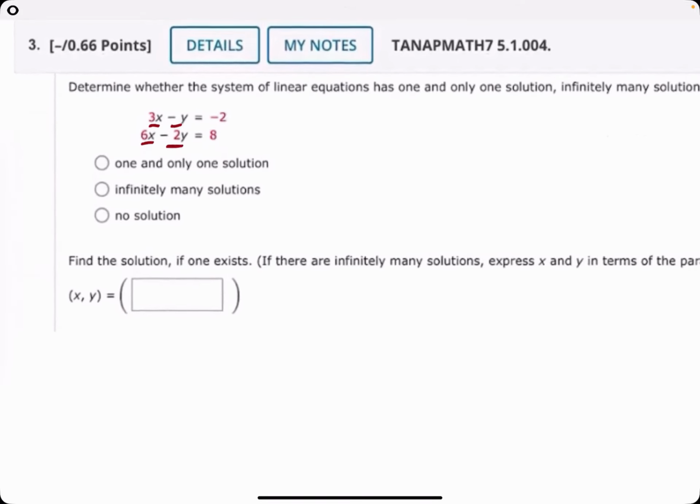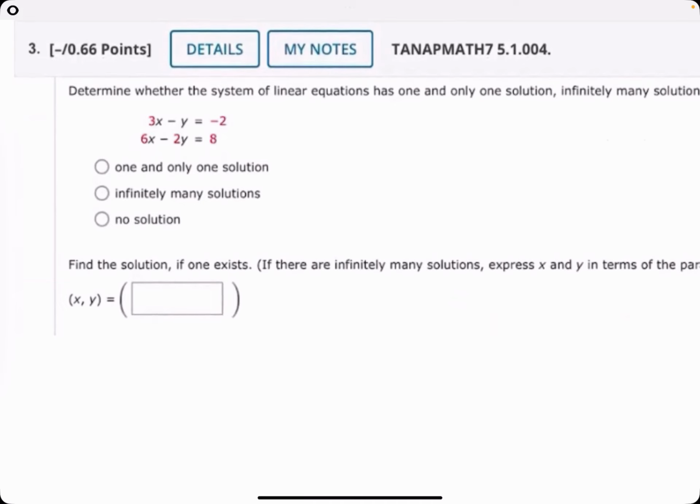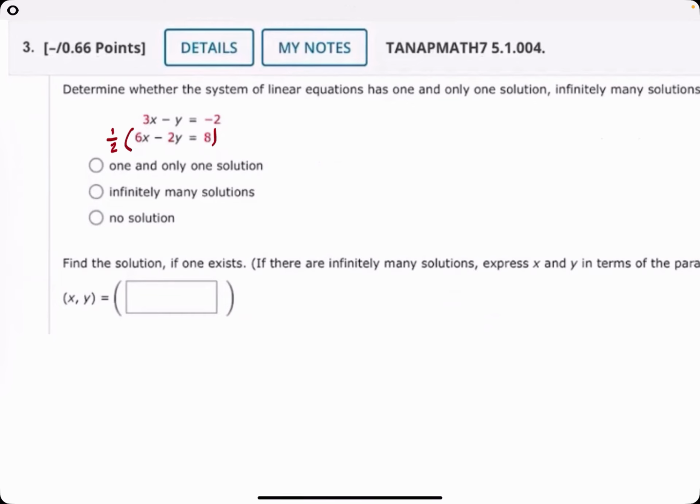But let's act like we're just solving for x and y and see what it ends up showing us. So what would I do? I'd probably just go the route of dividing this by a half, or multiplying the previous one by 2, whichever one works. Let's just start with that and see what we get. So I'm just going to rewrite the first equation here. And then I'm going to have the second equation. So we'll get 3x minus y equals 4.